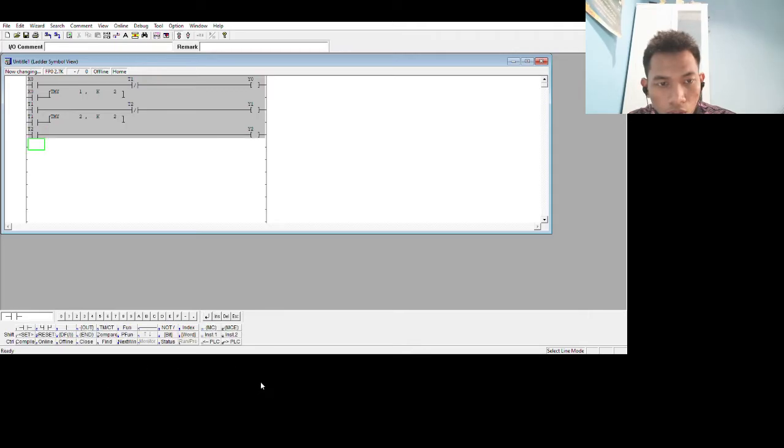Continuing to T2, it will activate timer 3 for 2 seconds.